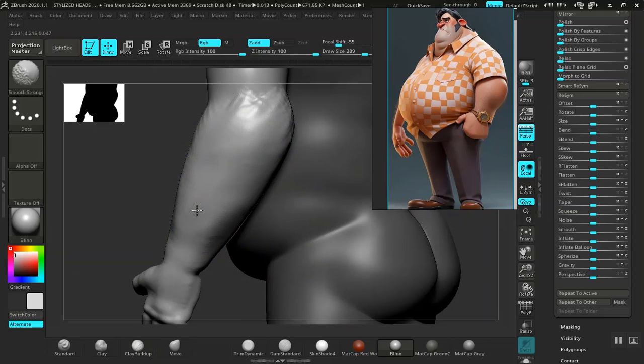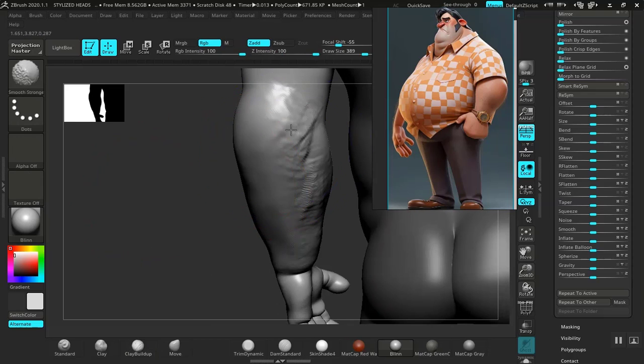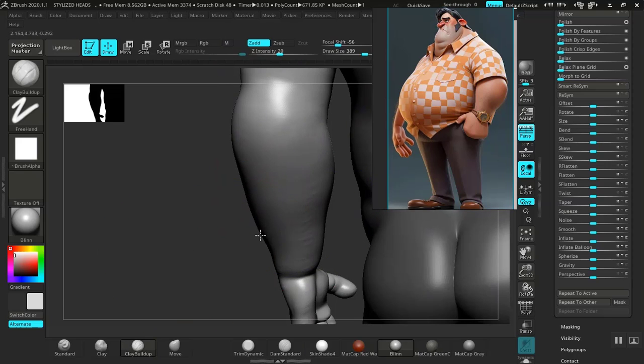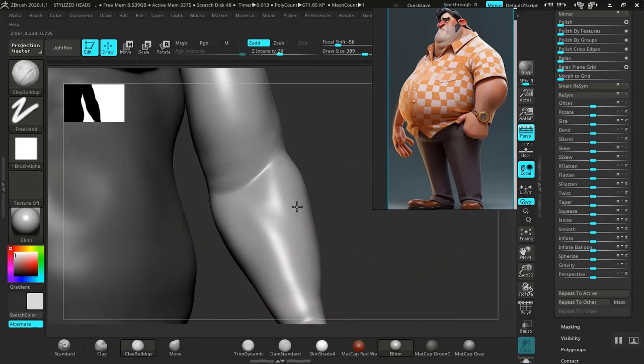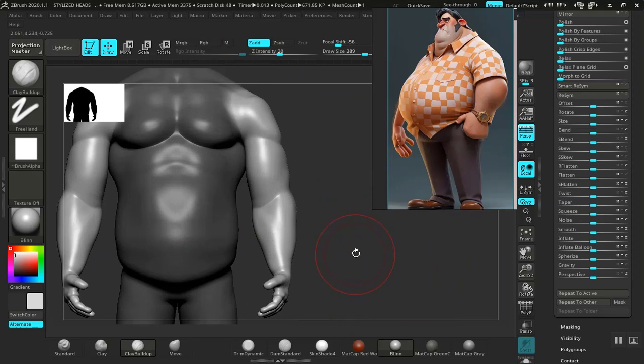Let me smooth this in. Let me take down the smooth intensity. So we're just going to keep adjusting and correcting this until we have something good enough.